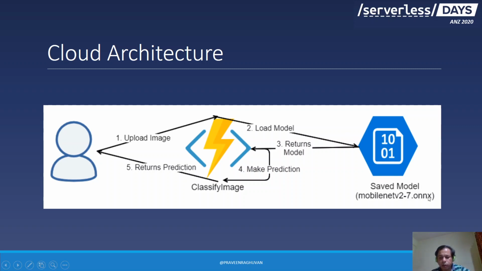This is the ONNX file, which is nothing but a MobileNet model, which I have stored in the Azure blob. And we will be loading that model into our Azure function. The Azure function will leverage that model and make a prediction. And based on the prediction, it will give you a number, which is nothing but a class out of the 1,000 classes defined in ImageNet.